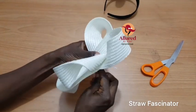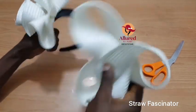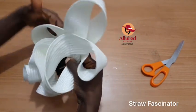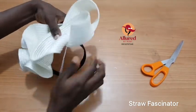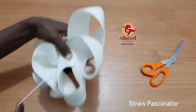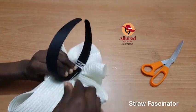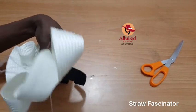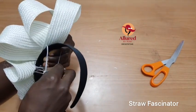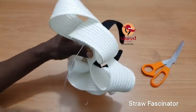And you need to get creative about working with straw mats. So I'm going to couple this, placing one on top the other. You don't have to follow my own pattern, just create yours. Anything that works for you is perfect. Okay, so this is good. And then the same method of attachment is to attach it round your Alice band. So take it round to secure the top to your Alice band.